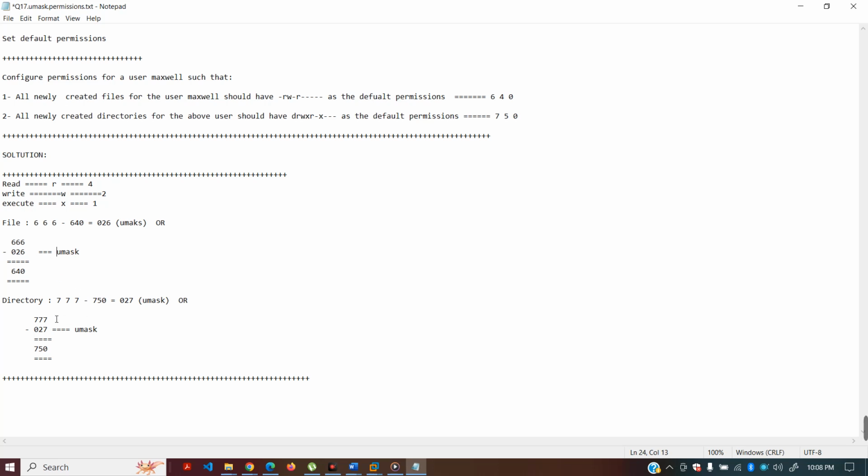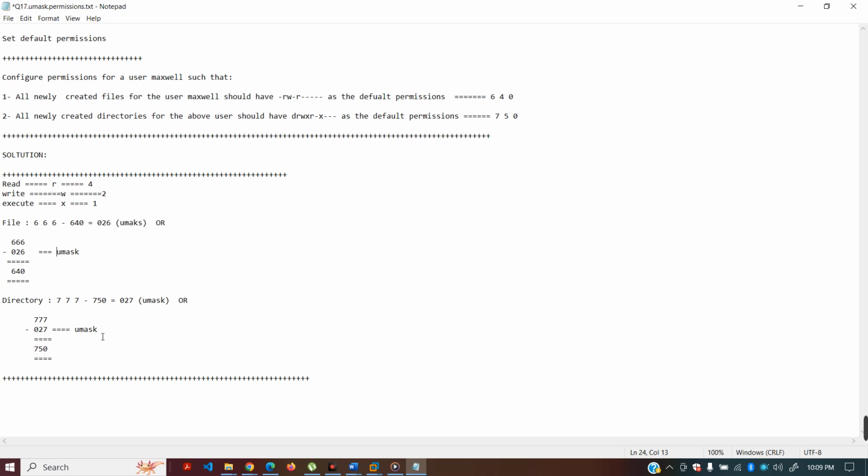And for directory, we have default permission 777, and we want permission to be 750 for newly created directories. So in this case our umask value could be like this, 7 minus 7 makes it 0, and to make it 5 we'll have to minus 2 from 7, it will be 5, and we have to minus 0 from 7, it will make 750.